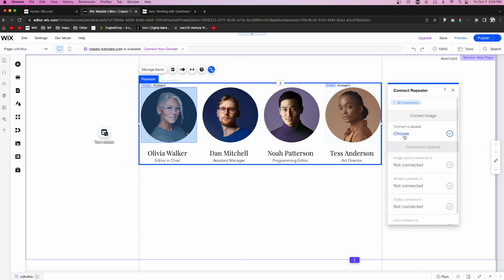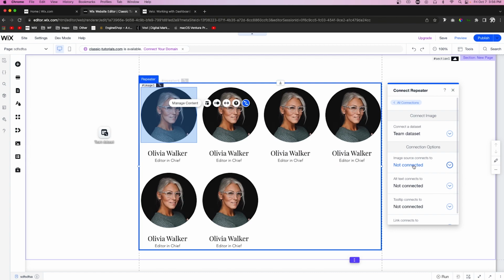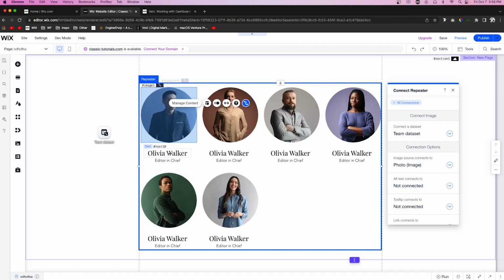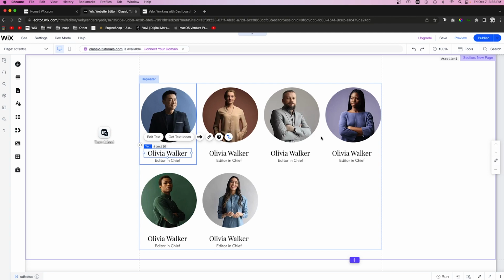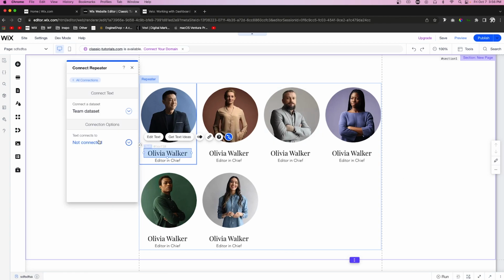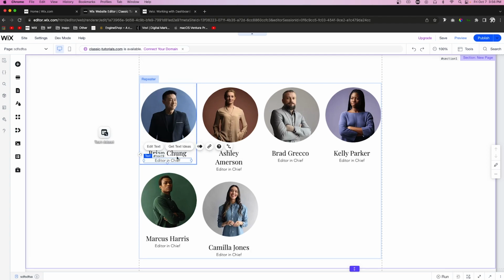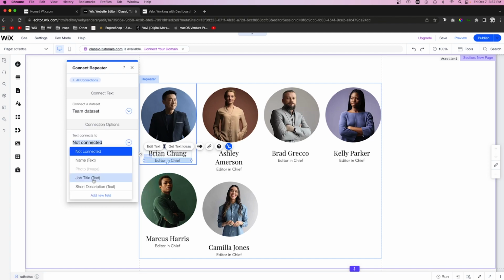So we want to connect this to our team dataset, which is this right here. And then the image can connect to the photo. This text right here can connect to the name. And then underneath that, this one can connect to job title.